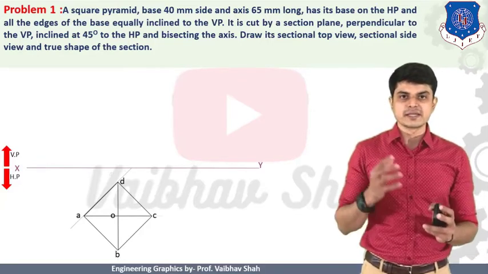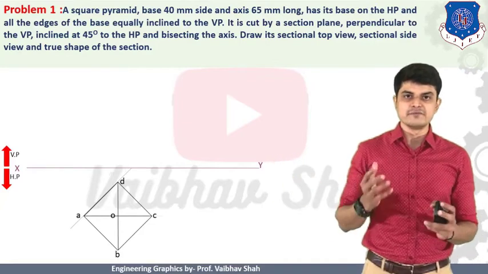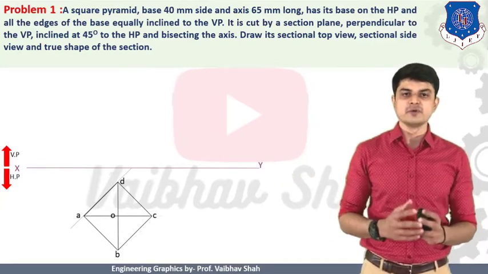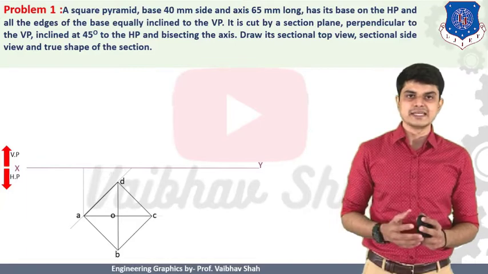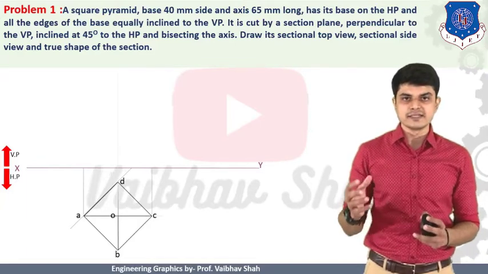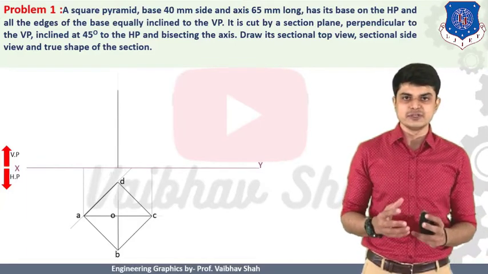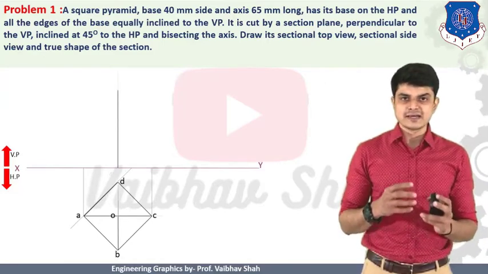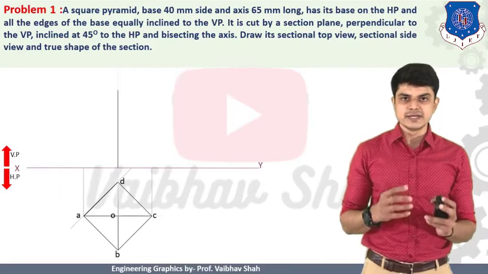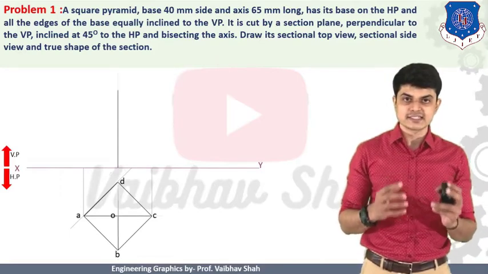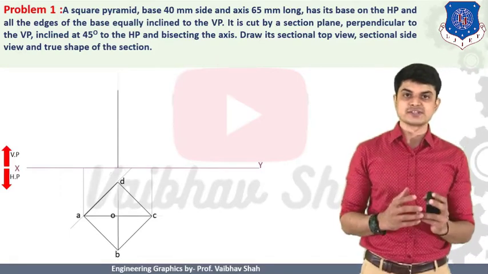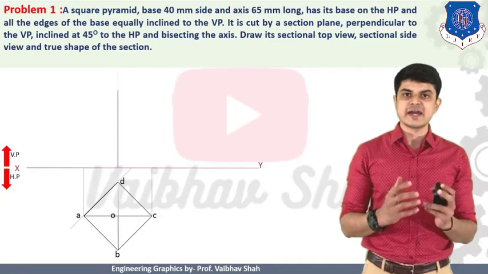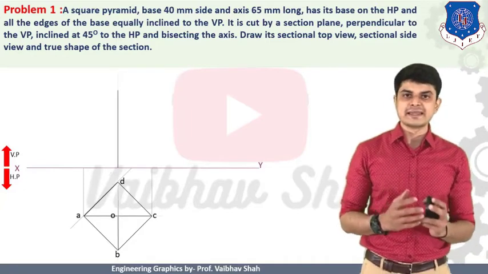Thereafter we should draw vertical lines from each and every point, and we should produce our front view in the vertical plane. Let us draw vertical lines from each and every point until we reach the XY line. From your XY line you should construct the axis. So we should draw one axis height from the center. Here it is given that the axis is 65 mm long. So we should construct axis height 65 mm from your XY line like this.